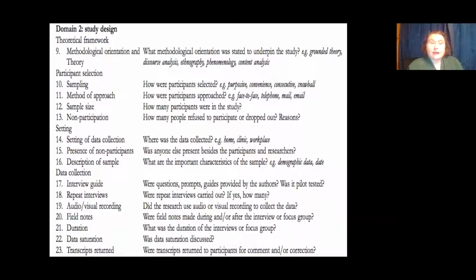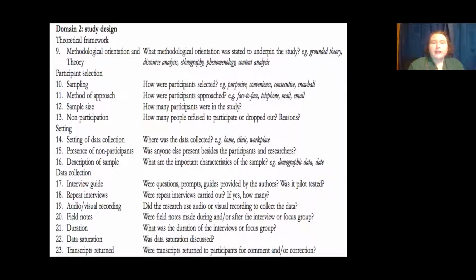The second domain in COREQ, I think, is the one where we often have this information to hand, but in my experience of writing journal articles, while the methodology is the most important part of any study because it's what we did and how we did it, it's often the smallest part of the paper. And often when people are sacrificing word count, they sacrifice it here. But I think what COREQ highlights is that you actually might be cutting your nose off to spite your face, for want of a better saying, to undermine or to reduce the detail in the methodology.